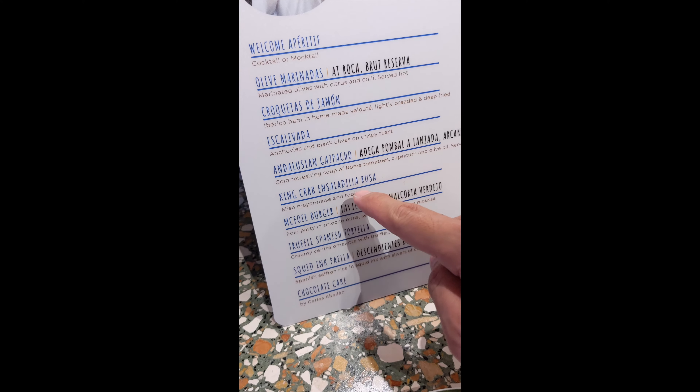It's time for dessert — chocolate lava cake and ice cream. I was told this is a really good chocolate cake. It's a lava chocolate cake — and yes, the lava flows out! Sean is going to try the chocolate cake. I just tried one mouthful — I tell you, it will send you to heaven. Very rich dark chocolate, very flavourful, very soft in the middle. Paired with the ice cream, it's a perfect match.